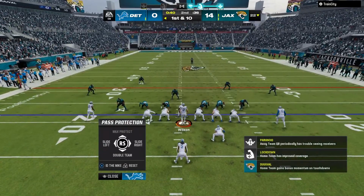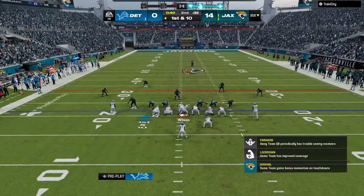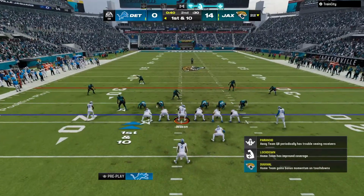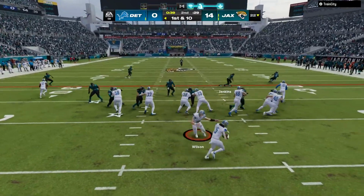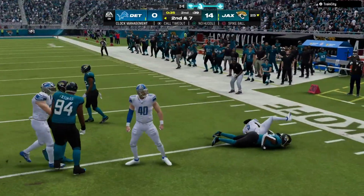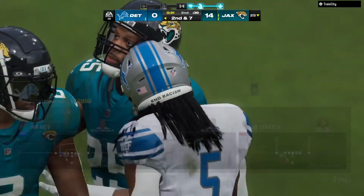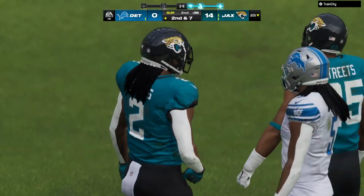The Detroit offense ready to begin their drive. They're certainly in need of some kind of points here before the end of the half, a field goal or something, being shut out right now. They can really use some momentum before they head into halftime. And he'll just push his way forward for a few as the clock will run. Tackled there by Rayshon Jenkins.